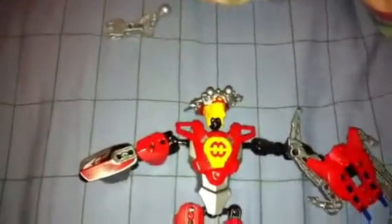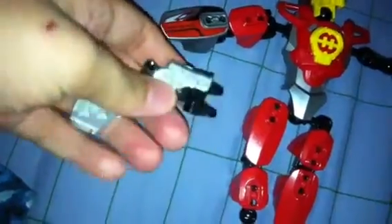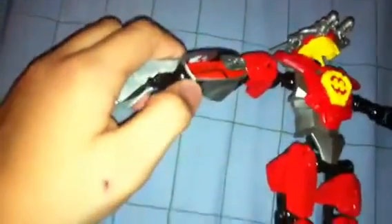You should get all the parts that are here — don't put the hand on, don't put the feet on, but everything else is there. Next thing you're gonna do is grab Bulk's leg, except just this part — not the foot, just the armor and the bone. Stick it right here on Furno's right arm.